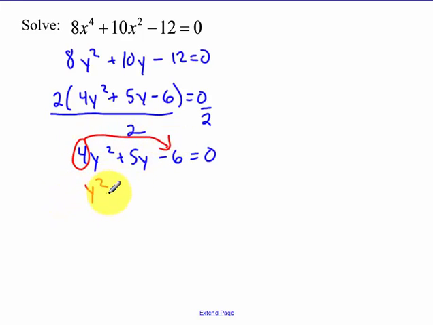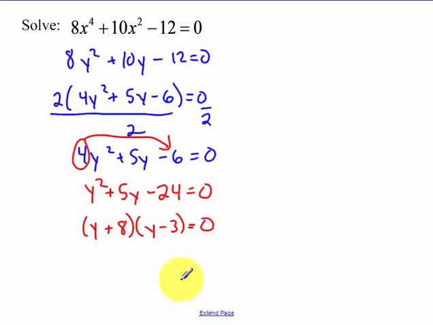I take it, I multiply. So I need two things that multiply to be a negative 24, add to be a 5: 8 and negative 3. So now, again, remember, you've multiplied the 4 through so you need to divide that back out. So we have 8 divided by 4 is a 2. This doesn't simplify so the 4 swings up. Now really, remember, what's my relationship? What's my relationship between x and y? Y equals x².